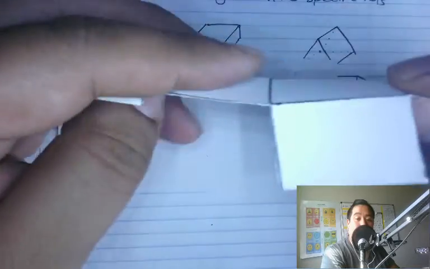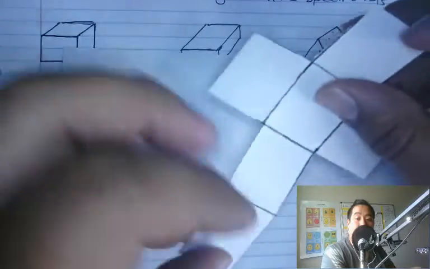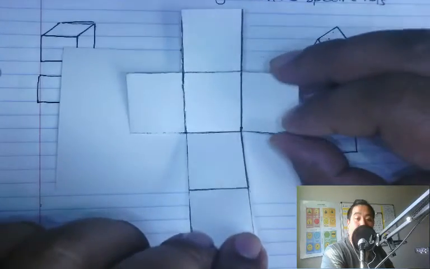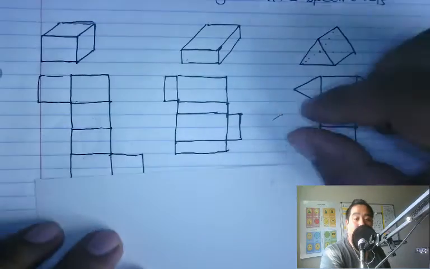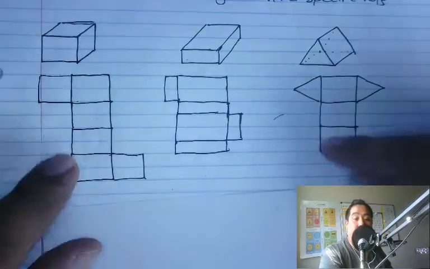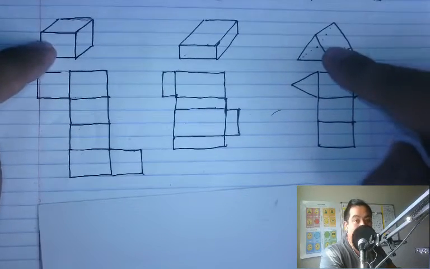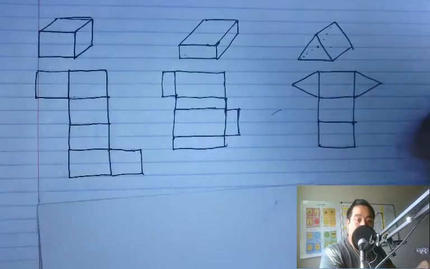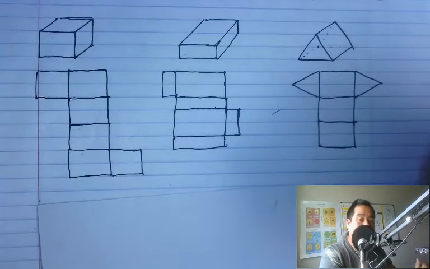So that's what I'm doing when I have a net. I'm just getting my 3D shape, taking all those surfaces and spreading them out. So this would be my new net for the 3D shape that it makes. On these ones right here, these are the nets, and when I put them together, they make this 3D shape. If I have the 3D shape, I can unravel it and show my different nets. So these are for prisms. Now let's go ahead and look at some models of what it would look like if I had a pyramid.